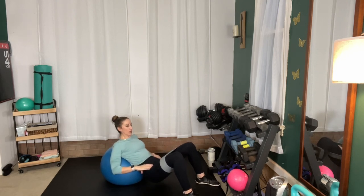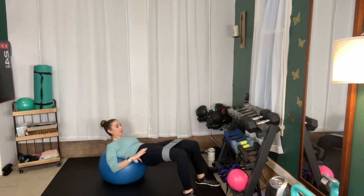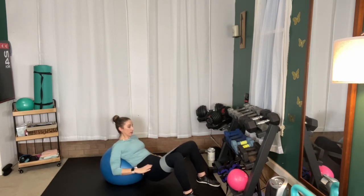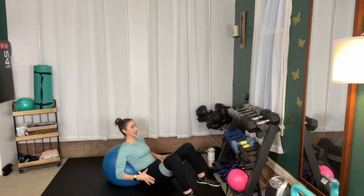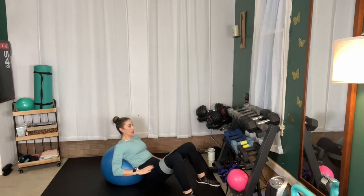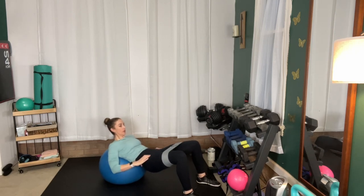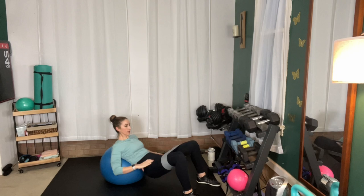Ready? Let's go. Down, squeeze to the top. Now, I want you to keep your legs wide enough apart that they're pushing against that band so that we have that resistance. And really squeeze, squeeze, squeeze, squeeze, and then you release it. Squeeze, squeeze, squeeze, then you release it.